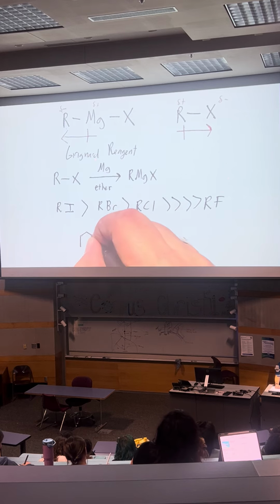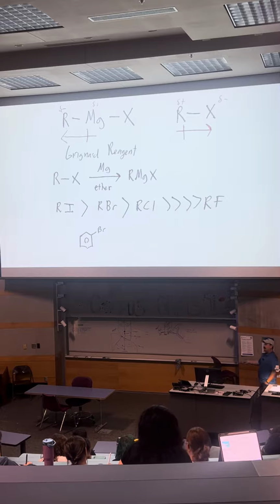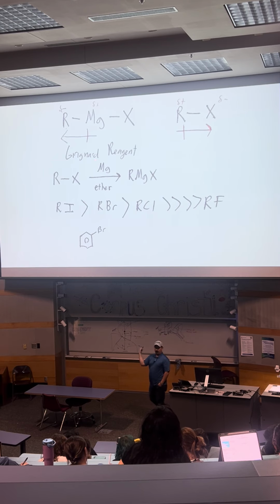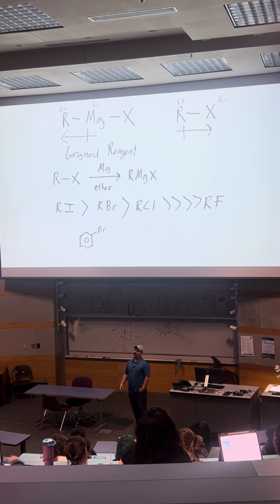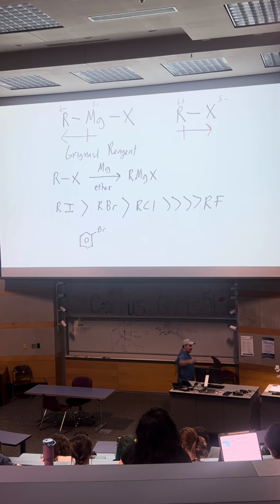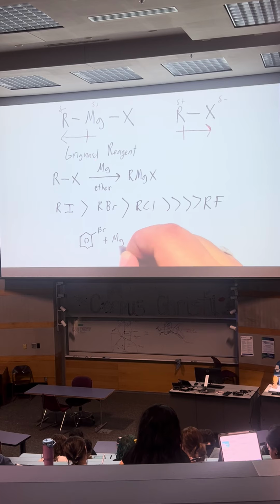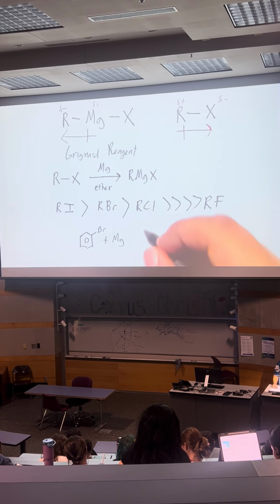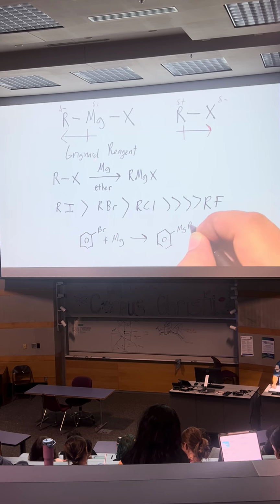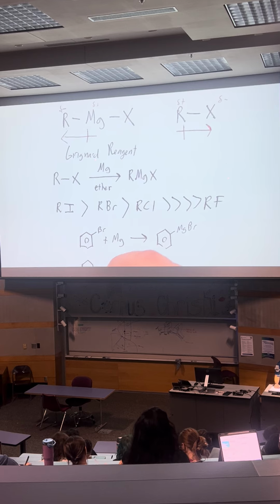And so let's say you have something like bromobenzene. You can already start to see how I might put something on the exam. Here's benzene. I'm going to throw bromine at you and iron tribromide. What are you going to get? Oh, you're going to get what I just drew here, right? It's an electrophilic aromatic substitution. Put a bromine in there. Next step, Dr. Olson says, throw some magnesium on it. What's going to happen? Here's that aromatic system, magnesium there, and then you get the Grignard reagent, right?